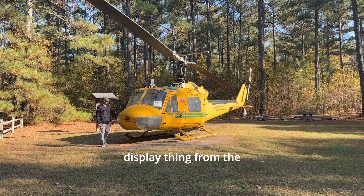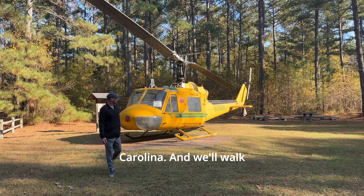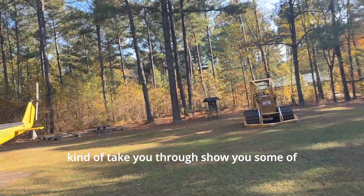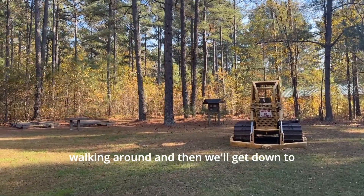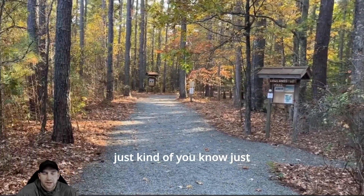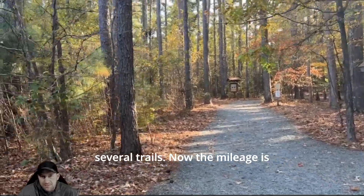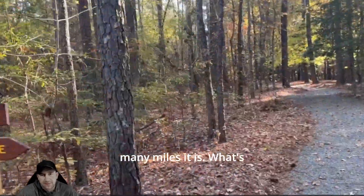It's more or less just a display from the Forest Service Department here in North Carolina. We'll walk around and show you some of the area, just like we do in a lot of these forest park visits. This park actually has several trails, though the mileage is not marked for this park.